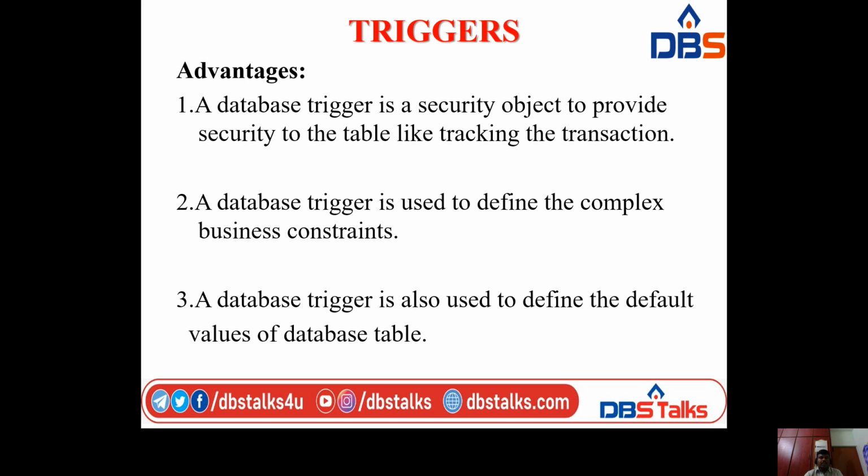Now coming to the advantages. A database trigger is a security object to provide security to the table, like tracking the transaction. It provides some security. A database trigger is used to define complex business constraints. It can also perform some constraints. A database trigger is also used to define the default values of the database table. You can also define basic default values.